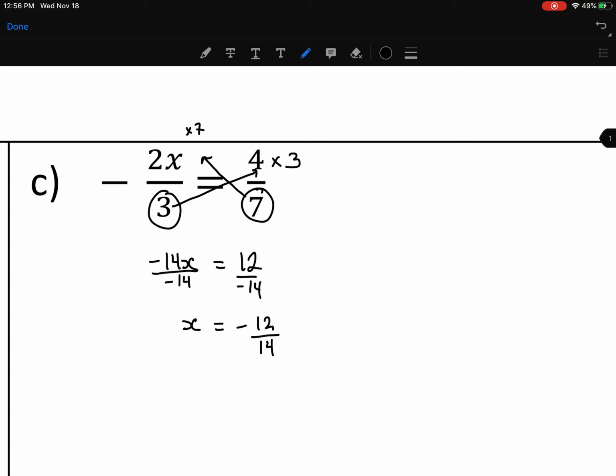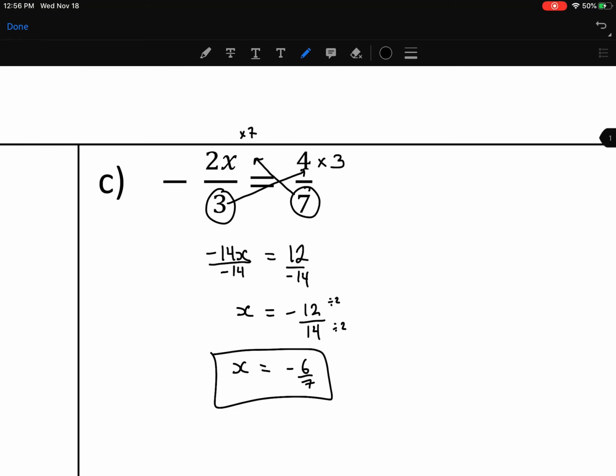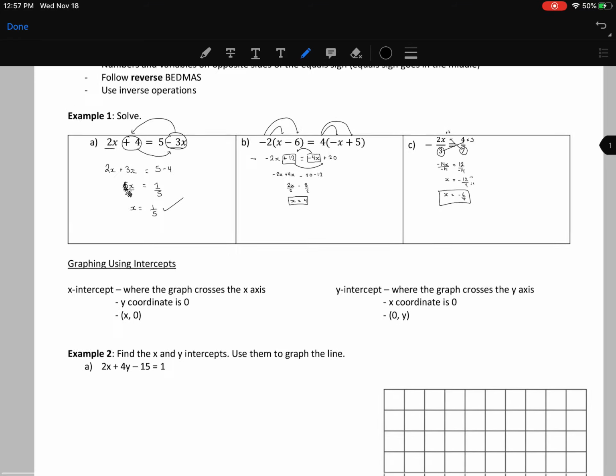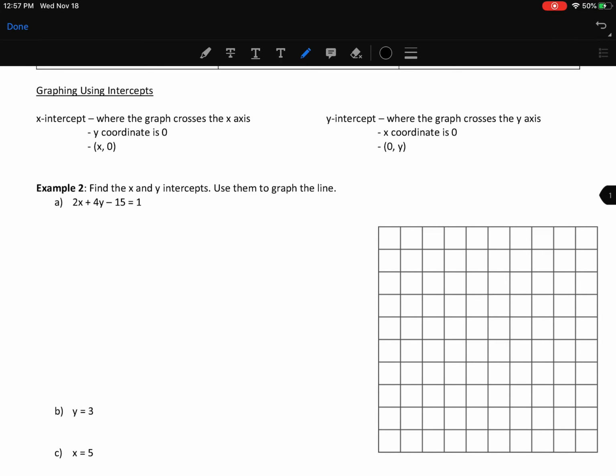Again, it doesn't matter where you put the negative. It just means that whole term is negative. It's not necessarily the numerator is negative or the denominator is negative, right? The term is negative. And if you wrote 12 over 14 as your answer, it'd be right, but you could make it simplified. Right? We want to have our fractions in lowest terms. And 12 and 14 can both be divided by 2. We can make this a little nicer. It's negative 6 over 7. Right, so those are solving skills that you should have coming into this year.